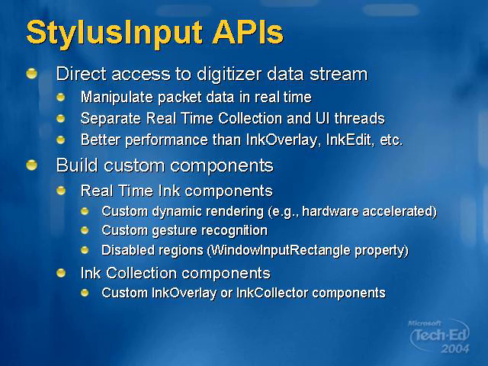The stylus input APIs are built with a plug-in based architecture. There's a thing called the real-time stylus object. You create an object that implements the stylus input APIs' interfaces and just plug it into the real-time stylus on that real-time thread. Then the packet data is passed down through the set of plugins associated with the real-time stylus before being queued up to be passed on to the user interface thread.